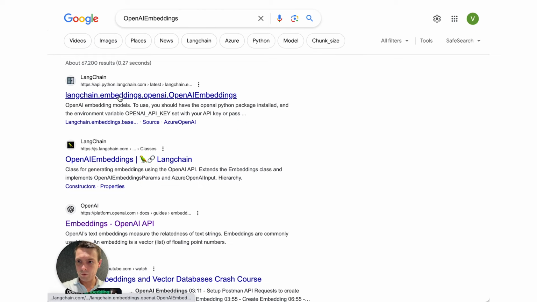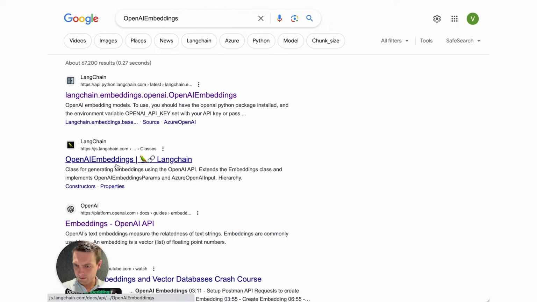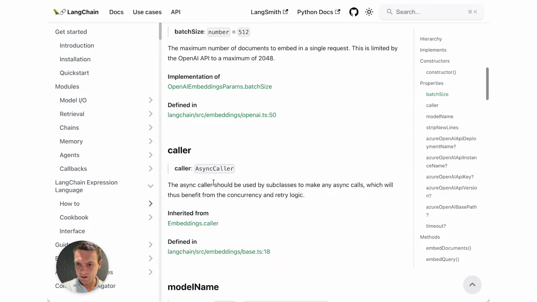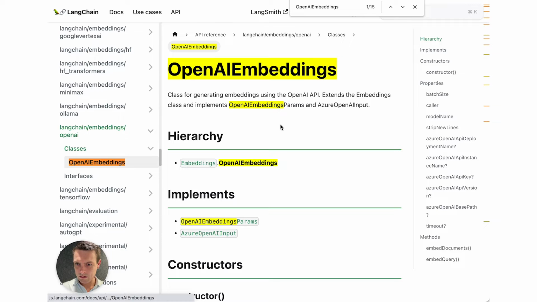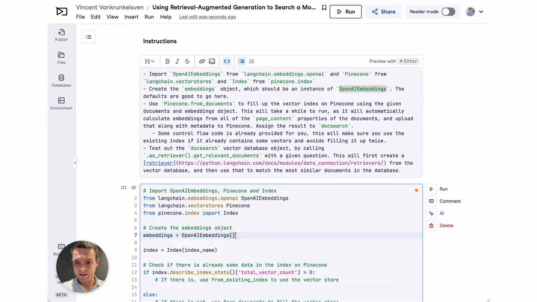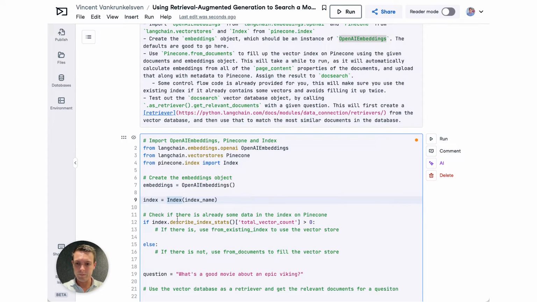If you look this up, you'll see the default, actually this is the better documentation. I wonder if they mention it here explicitly. Ada, there we go. So the default is set to be the second generation embedding model that we configured our index for. It's always best to check that, but yes, we can use the default. Here we create an index object from the index name, the IMDB movies index that we made before.